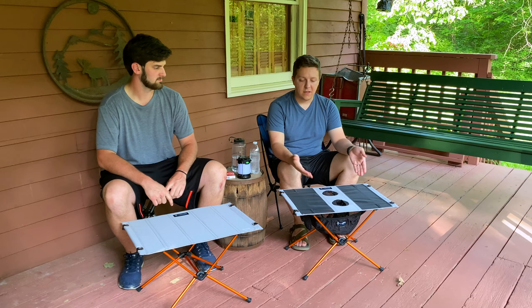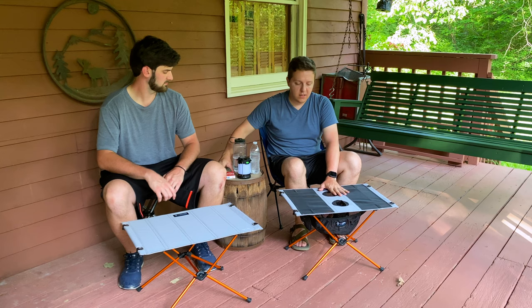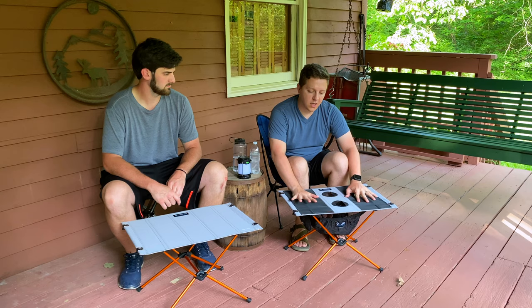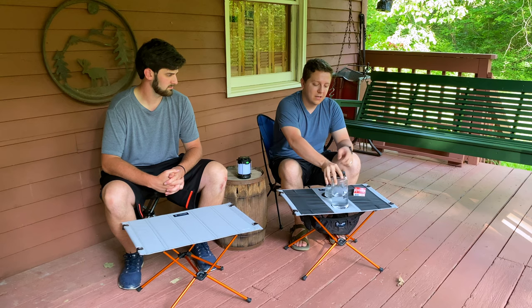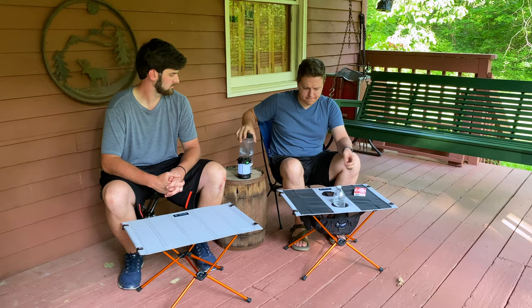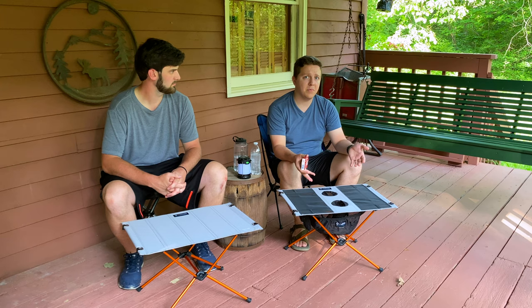We have them set up — this is the softtop and this is the hardtop. We're going to go through some of our likes and dislikes with these portable tables. For the softtop, you can see there's a pretty good amount of area on the sides without a cup holder. For the cup holder areas, it actually holds a water bottle quite nicely. But if you're carrying a larger bottle like a Nalgene, it's not going to fit inside — it's really built for smaller bottles. The cup holders go right down the middle, which takes up a lot of the room this table could otherwise offer.